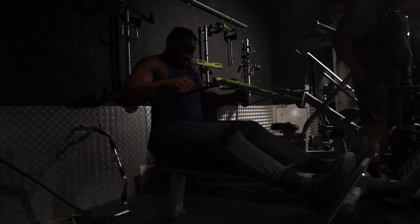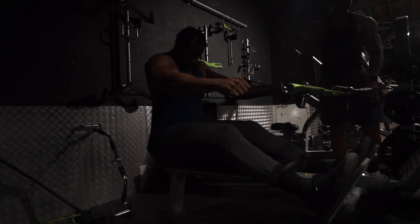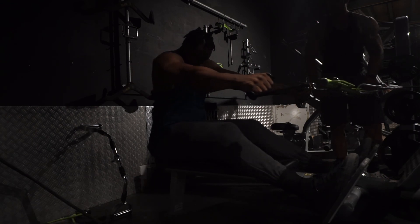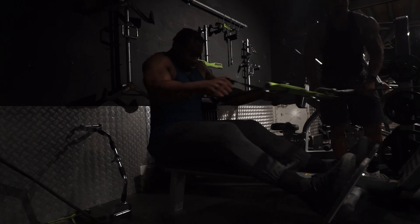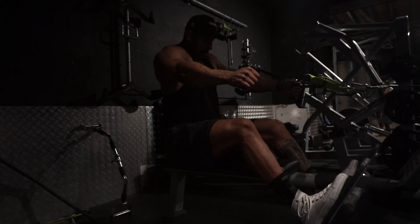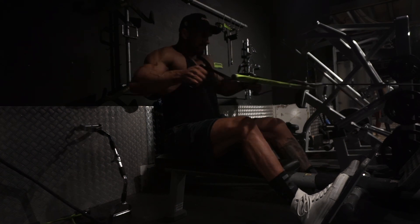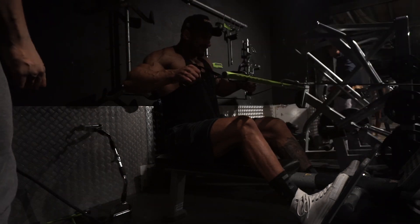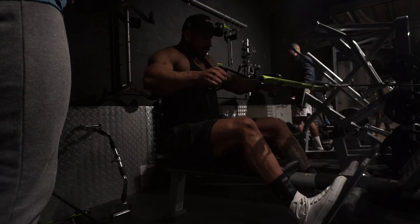For the rear delt row, this gym literally supplies all the Prime handles and different attachments. In this day and age in bodybuilding, if you want a world-class bodybuilding gym you need this sort of stuff — it requires massive investment. Without it you're almost seen as a commercial gym. Training has evolved and this kit just feels safer, feels better, and you can connect with the muscle better. Of course it costs a lot of money, but if you have the means to invest and improve the gym, it's got to be done — especially in the bodybuilding world.